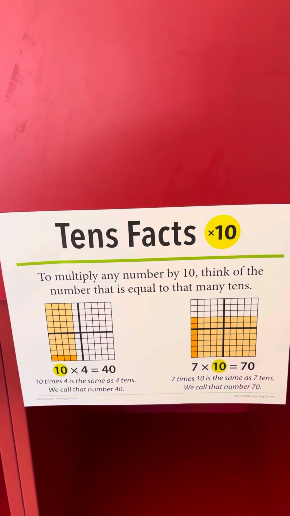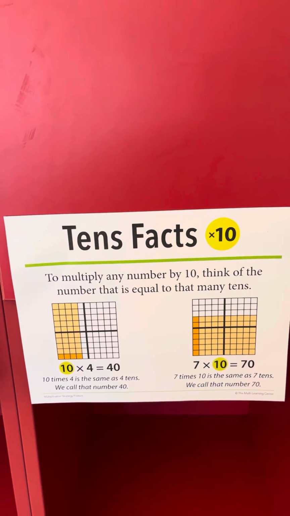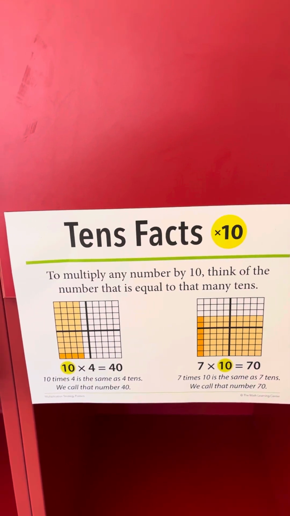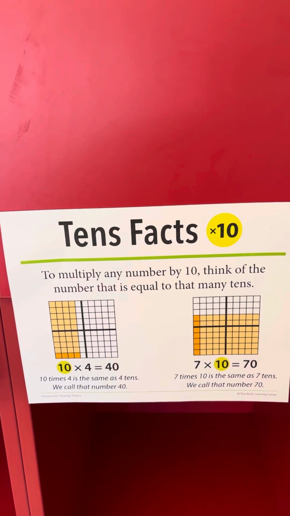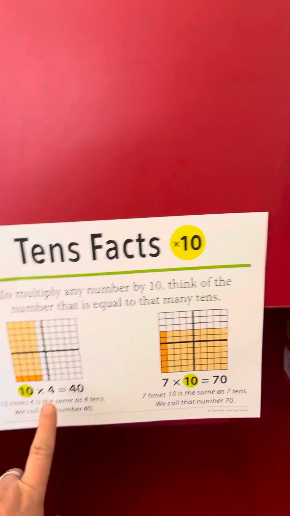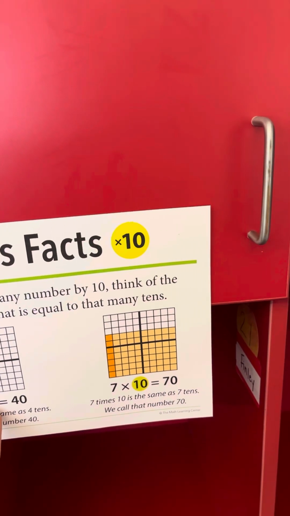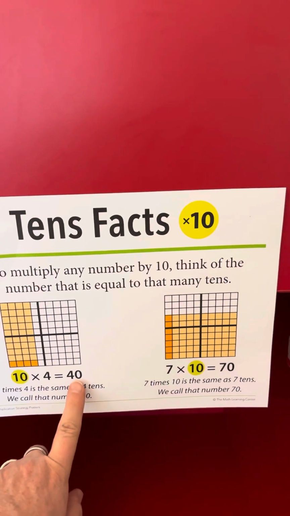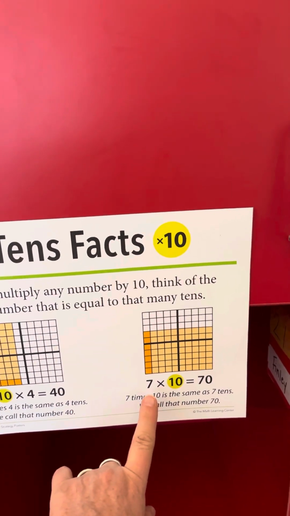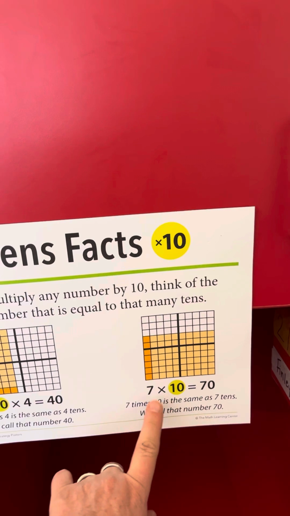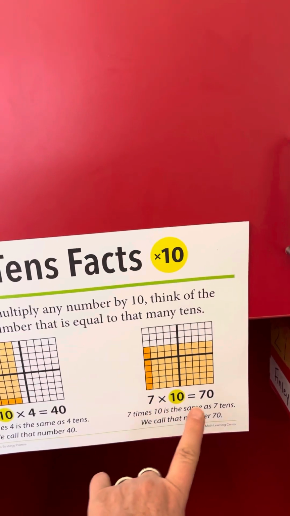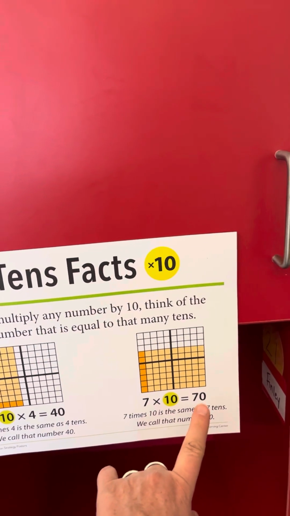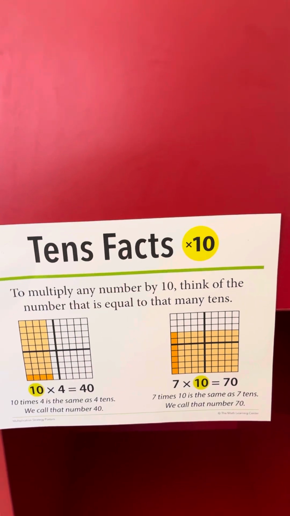Another trick that lots of kids like to use with the tens, they write the other factor, not the 10, the other factor. So in this example, 10 times 4, I write this factor 4, and I simply add a 0. It means that I have 4 tens, which is 40. In this example, my answer will be the other factor, not the 10, this number. I write it in my answer in my product over here, and I just add a 0 for 70.